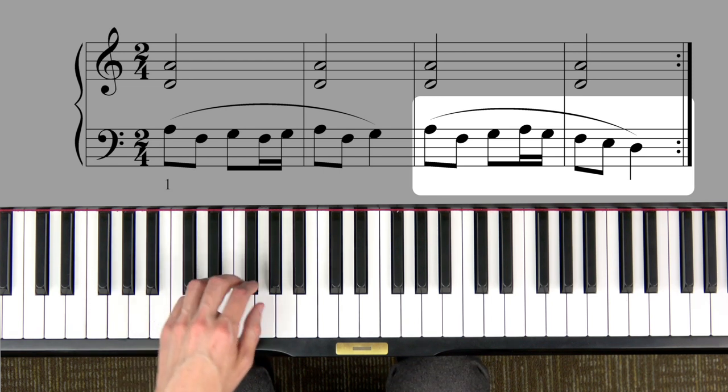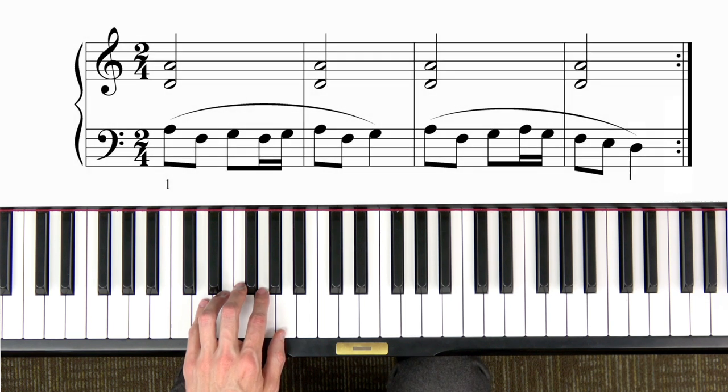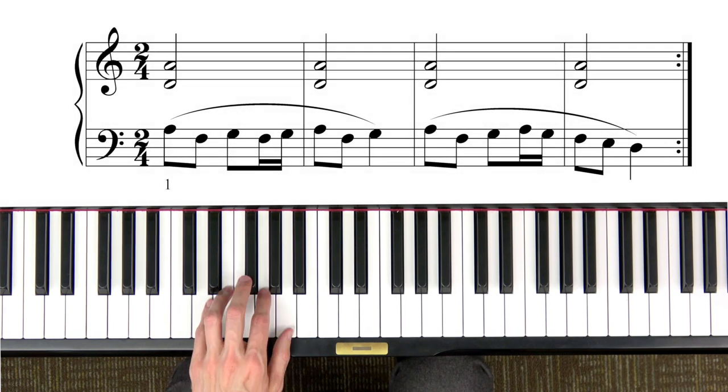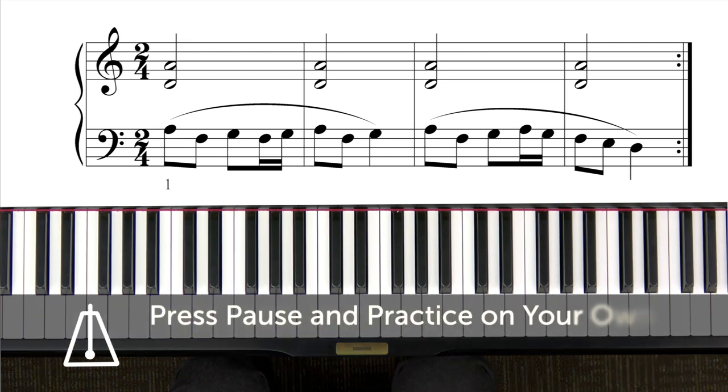Now, why did I repeat? It's because of this repeat sign. Good, which takes us back to the start. Now, press pause and practice that whole first line a few times on your own to feel really comfortable with it, then press play to go on to line two.